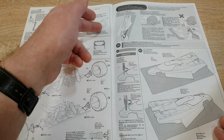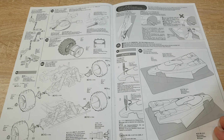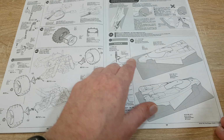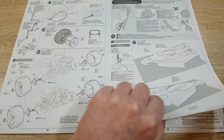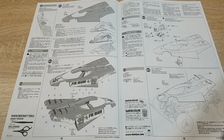Here's one step which I shouldn't do as a time lapse, because it's just a blink, and then it was done for this step. Step 41, you don't have to do. You don't have to cut out a drill. You don't have to paint. This is already done for you.